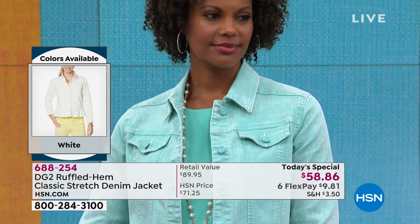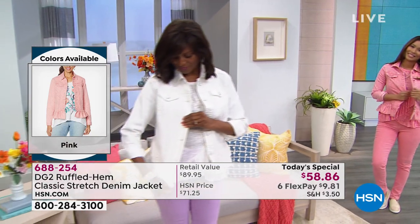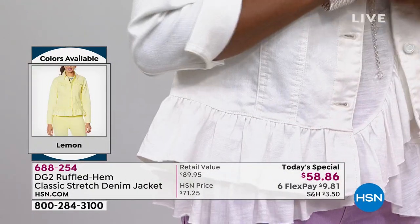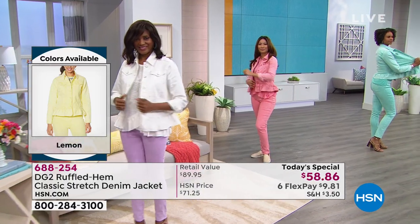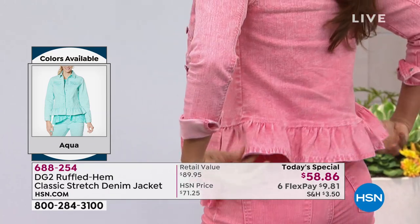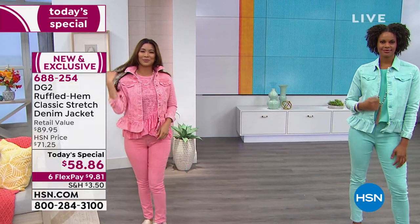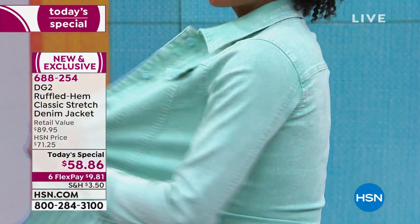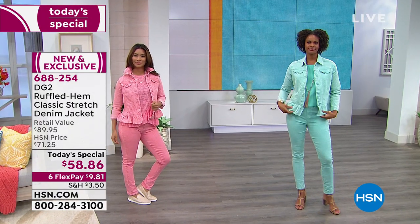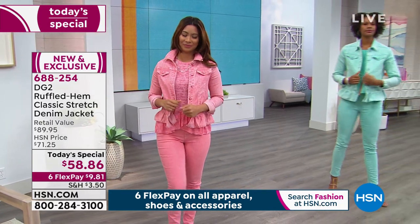If you've never shopped DG2 before, what a great way to get to know us. If you're already a huge fan, you don't have this — especially with the sorbet wash, which is brand new today. The enamel buttons are the exact color of the jacket, except in the blues which are a silver tone — also a new addition. You still have the double seams on each side with princess seaming. When a denim jacket is done wrong for women, it's too short, stiff, rigid, no stretch, tight upper arm. This is the epitome of what does work — flexibility, stretch, beautiful dyed-to-match enamel buttons, and a jewel-tone effect.